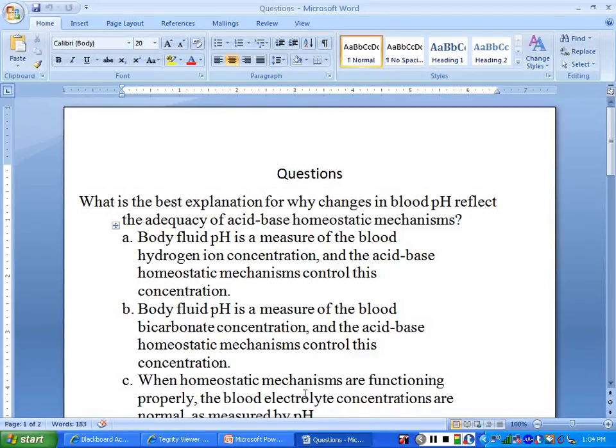Well, let's talk about compensation. Okay, so with compensation, we talked about that a little bit with two of the problems inside of the little PowerPoint. With compensation, that means that we have either the lungs attempting to fix the situation or the kidneys attempting to fix the pH level. So when you have problems like this that I was putting up on the board, if it were a test question, both your bicarb and your CO2 are going to be out of range.